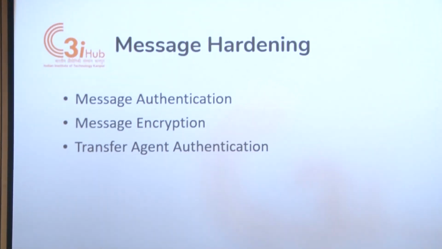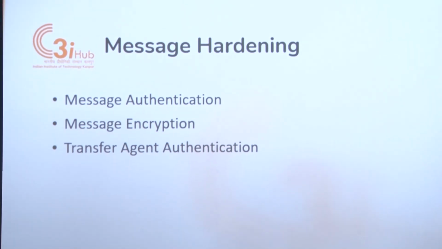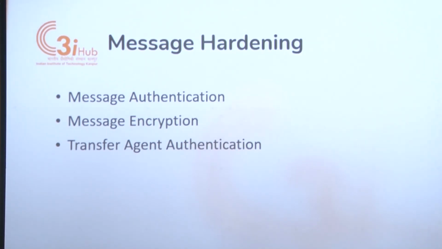So, message hardening. As I said, we always use messaging in various forms like API calls, HTTP requests. We can do socket level messaging. All this can be intercepted in the middle. HTTP is one of the biggest problems, because HTTP is not secured, it is not encrypted, it is not authenticated, right. So, when I am doing an HTTP communication with a web application, everything I am doing is interceptable and changeable, because there is no authentication, right.